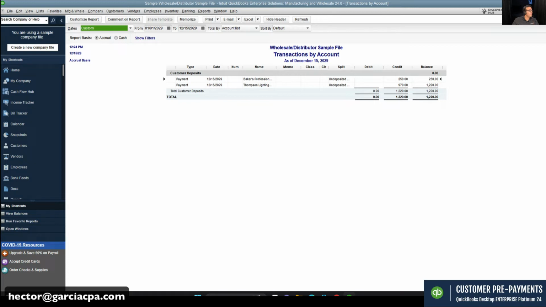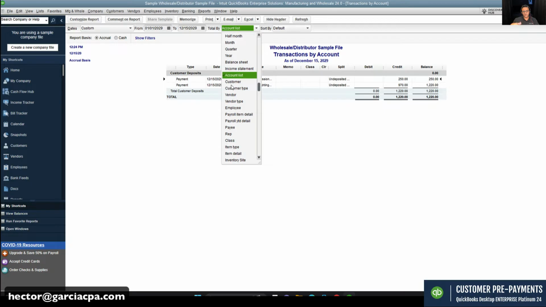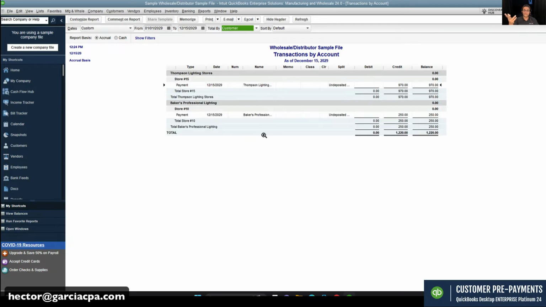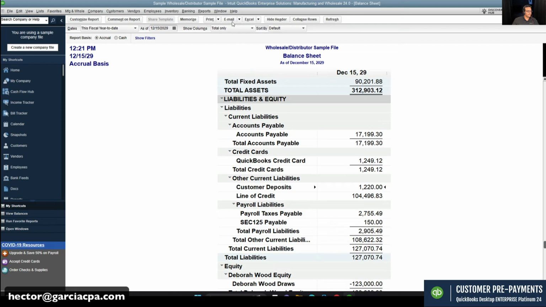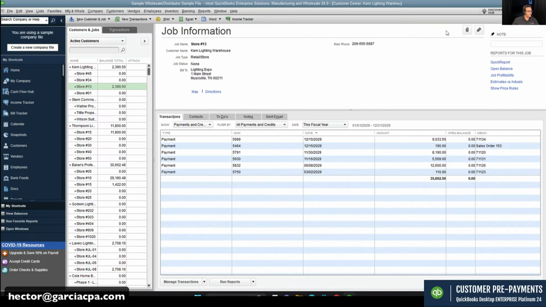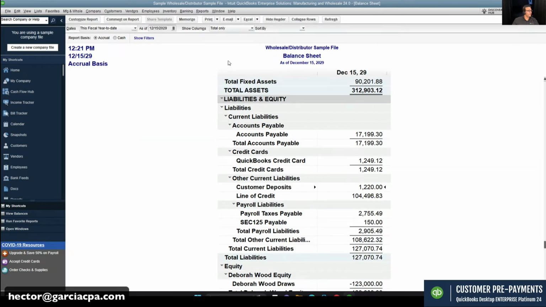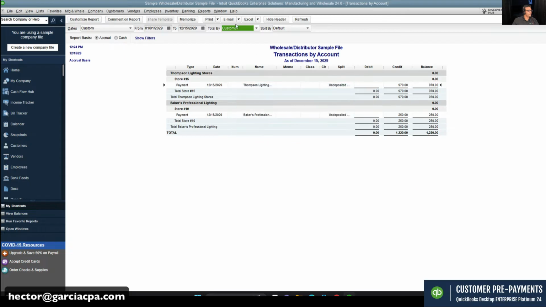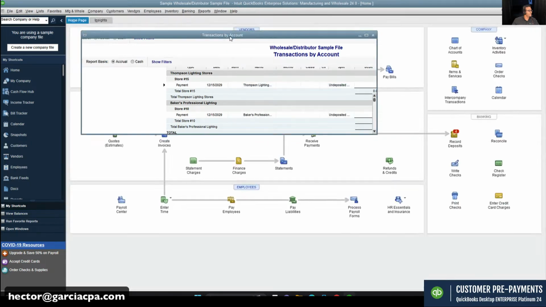Okay. Now this report, you can group it by customer too. So just like how we traditionally manage trust accounts and client money type of accounts, once you start matching those payments to invoices, the balances go away here. So I'll show you that as well. Let me exit out of these other screens, and I'm just going to leave these two reports up here. Okay, so let's have these two reports.